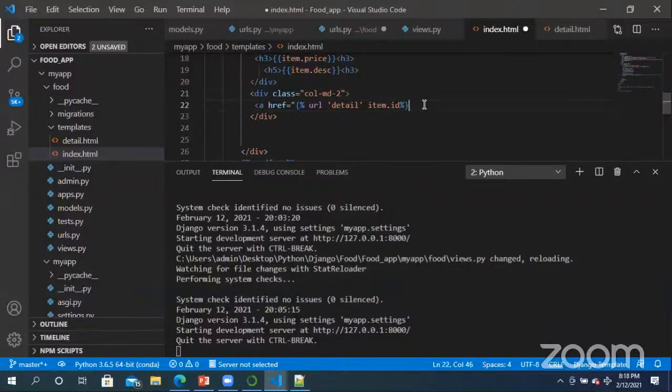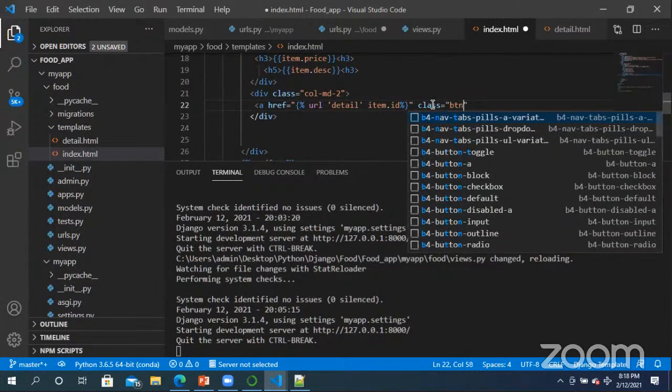So just close this, because I want to type this. The best way to learn anything is just typing. If you will not type, you will not come to know. So here what I'm doing, I am going to create a detail ID here, and I am going to create a button ticket here. So I'll say class is equal to button.